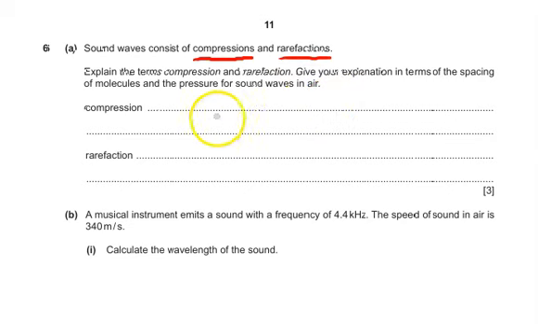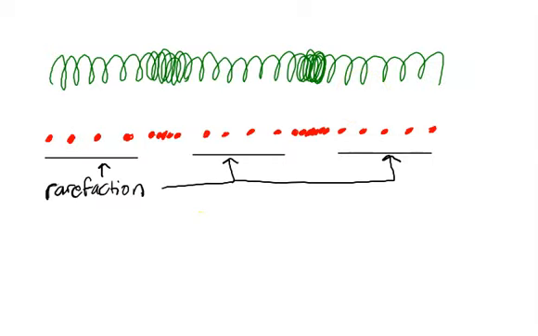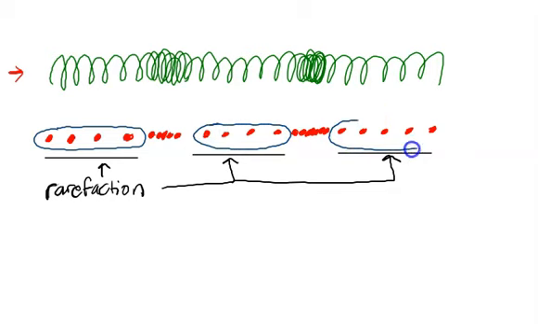Okay, for this question, let me explain to you in the form of pictures. Here is my simple drawing. There are two types of illustration that will be used by textbooks and school teachers. One is they'll be using a slinky spring over here. So it represents the atoms which are in rarefaction mode. Rarefaction means they are far apart. Each atom here will be far apart. The same goes for this, it's a rarefaction and it is a rarefaction.